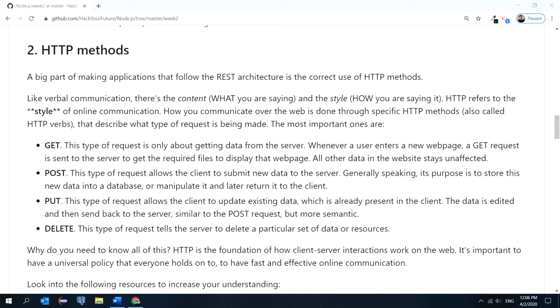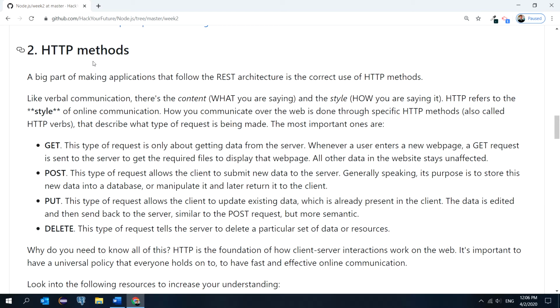Now in this part I want to talk a bit again about the HTTP methods and how they connect to two important concepts in REST. So I mentioned the different HTTP methods without a lot of explanation.